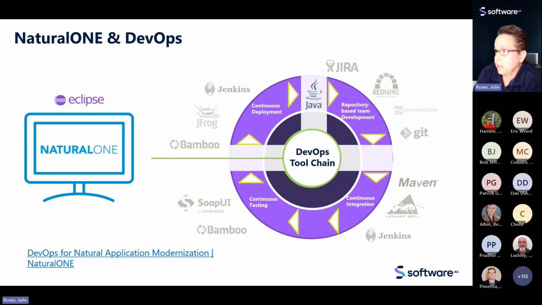So integrating with Jira allows them from within the Natural One workspace to have a plugin which allows them to pull up that interface, look at requests, and build those pipelines. They could take advantage and leverage Jenkins to build pipelines and automate their deployment processes. So there's a number of things that you can do once you get into this DevOps tool chain. And from a professional services standpoint, we do support coming in and helping customers build out a roadmap for that, and then implementing Natural One with that tool set.